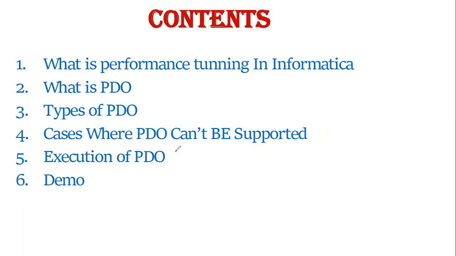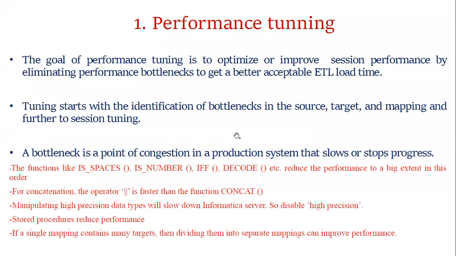So in the demonstration, we'll run the session or mapping configuration task, that is MCT, by applying the pushdown optimization, and then we'll also run the session without applying the pushdown optimization, and then we'll compare the result, and then we'll see how the pushdown optimization helps to increase the performance or to run the job within a less amount of time. Before we go into the video, first we'll discuss the performance tuning concept or technique in the case of Informatica.